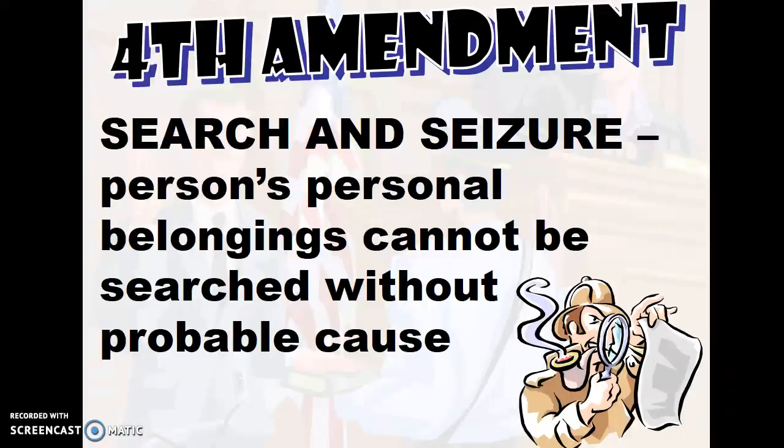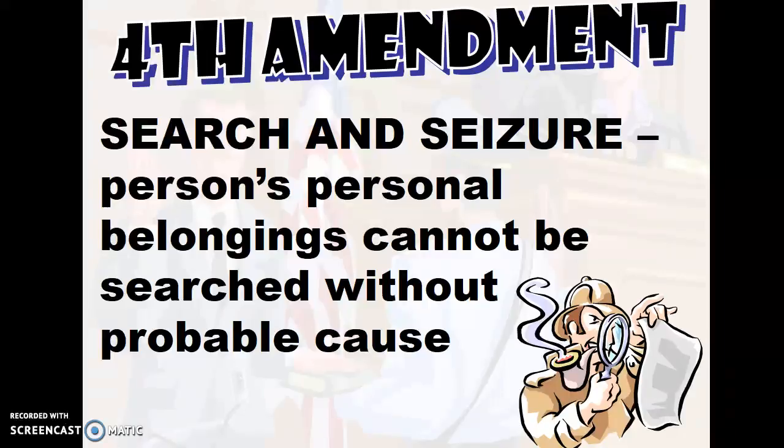So the founding fathers, again, made this a part of our individual rights within the Bill of Rights so that the federal government or any law enforcement, whether they be federal government or police officers, it doesn't matter, in order to come into our homes or search our personal belongings, they must have probable cause. Now, I'm going to clarify this. Probable cause means that they have a legitimate reason for searching your stuff.